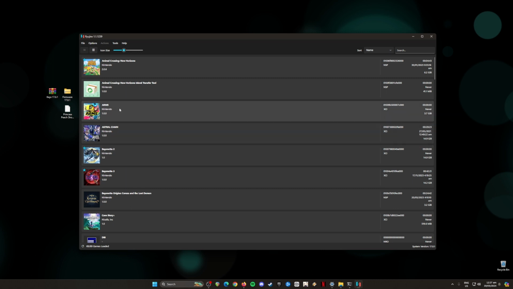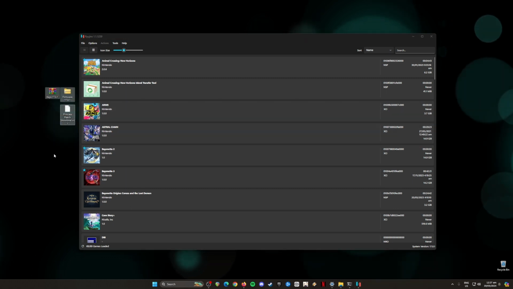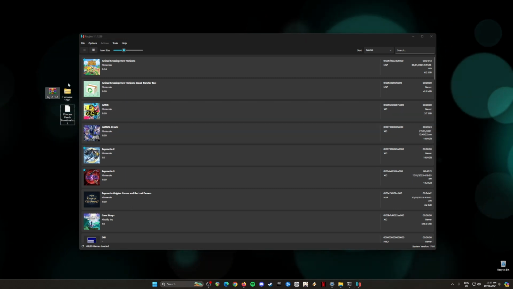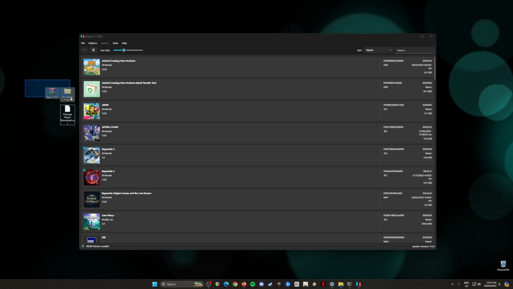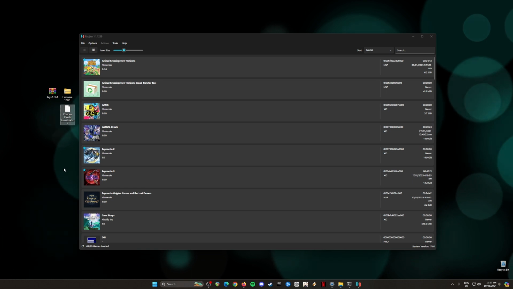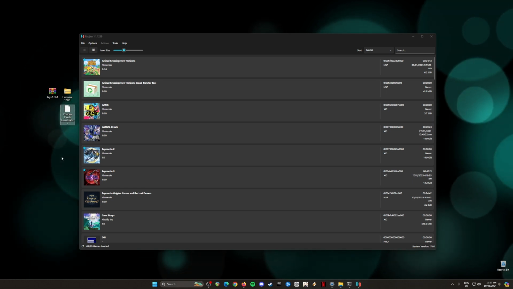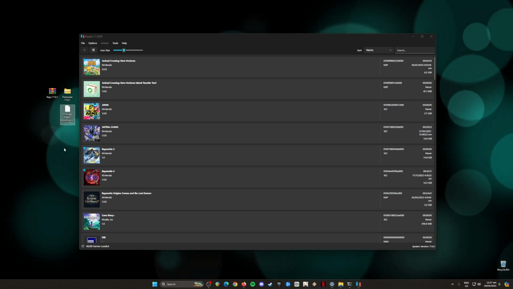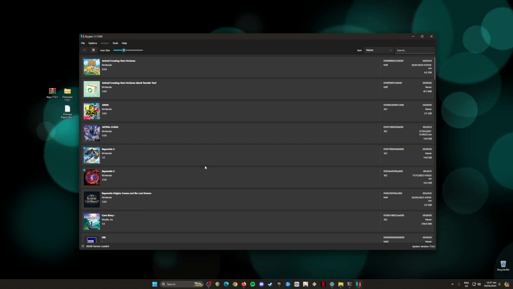So what are those files? Those files are the 3 files that I've highlighted here. These are the Nintendo Switch keys and the Nintendo Switch firmware. Both should be in version 17.0.1 in order to play Princess Peach Showtime. And the game should be in XCI file format so that Ryujinx will be able to detect and play that game.